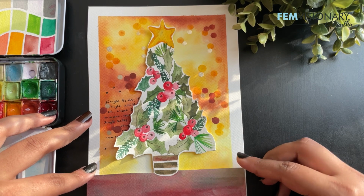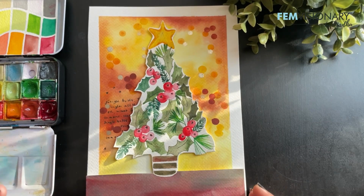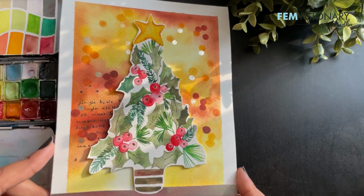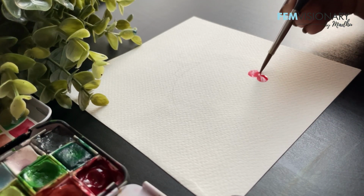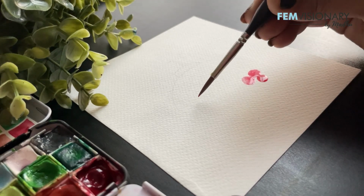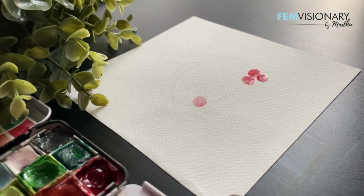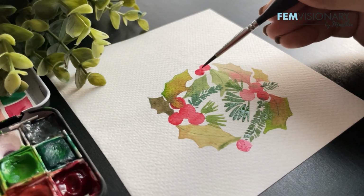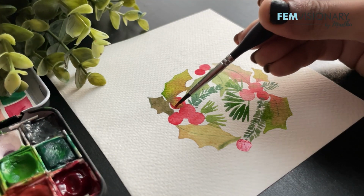So this is fairly simple to do. It's really fun. You can play with it. I tried the same technique but with ornaments, and you'll see that in just a second. So I decided to do just a basic simple circular ornament, following exactly what we had done before with our holly berries, holly leaves, spruce, pine, and just adding all of those elements, adding a branch for our Christmas ornament, and then cutting out the whole thing to then place on a secondary card.